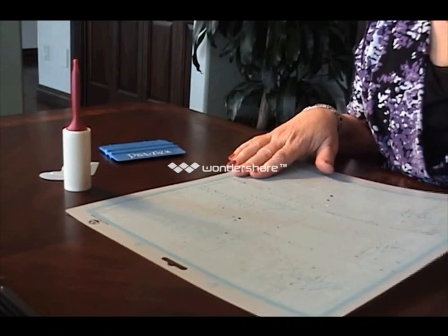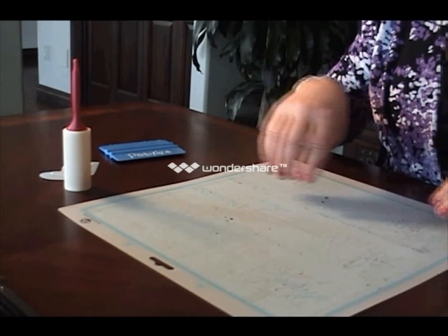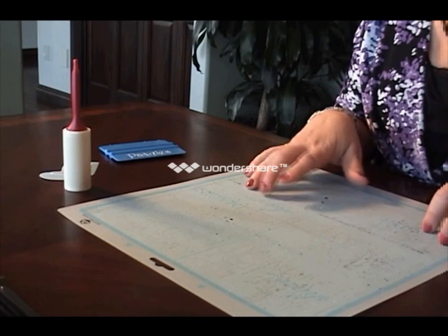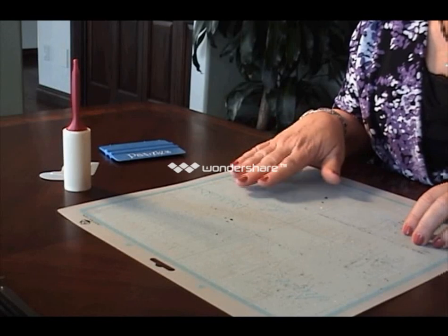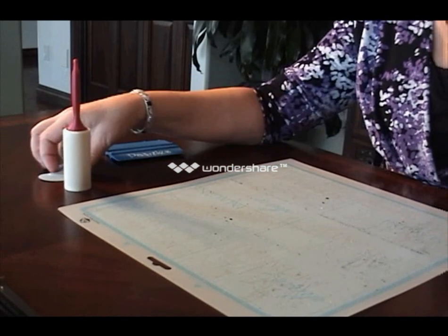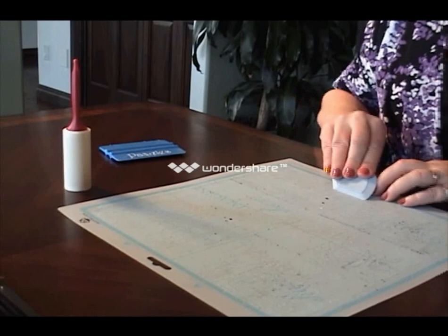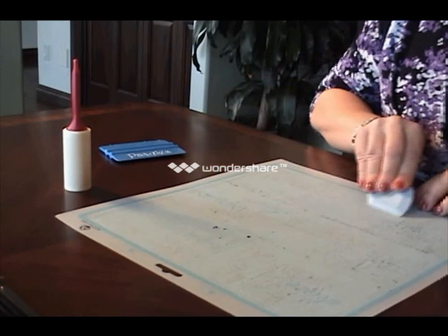After you've used your mat for a while, you will begin to see fibers and little cut pieces. And you want to make sure that your mat is clean so that your cuts are clean. If you have little pieces of paper stuck on the mat, when the blade goes over it, it may not cut all the way through the paper. The first thing that you can do is scrape off the little pieces. You can use the chisel tool or the mat scraper to scrape off these larger pieces.